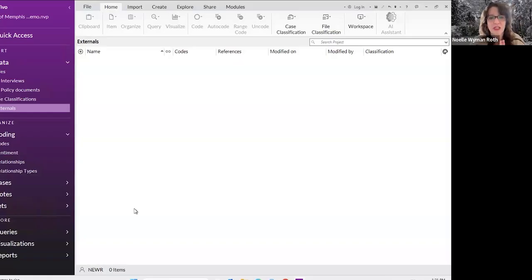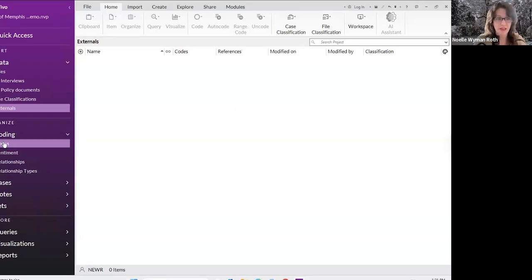Okay, Asma has a question. If you have a diverse group of participants, do you recommend using the folders for each group? No, I recommend using the other kind of classifications to keep track of that information. So folders for different data types, and hold on to your hats for other ways to organize your data. And if I don't answer your question, Asma, come back to me.